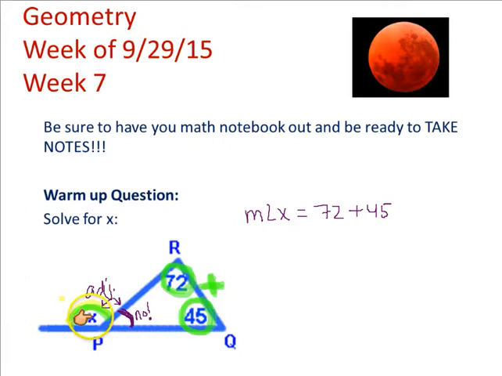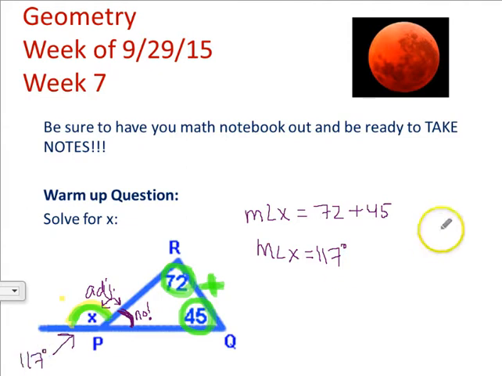Let me get my pointer out. We do not want to use this one. The exterior angle is going to be the sum of the two internal angles that are non-adjacent, that are opposite to that. So we add these two up and we get this measurement. So 72 plus 45, let's go ahead and add that up, 72 plus 45, and we get a total of 117 degrees. So the angle that we were looking for is 117 degrees, the measurement of angle X.